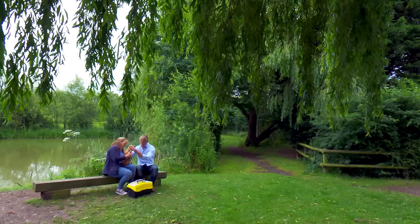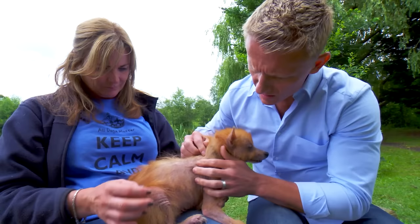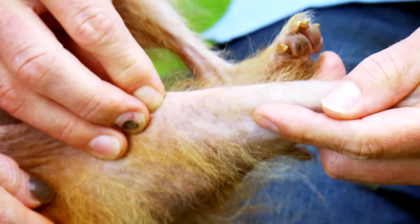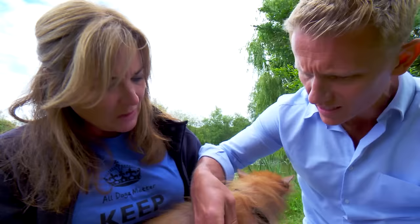You sort of really wonder how and why this happens. Just so patchy, aren't you, sweetie? Gosh, look at that. It's non-existent coat, eh? Yeah, there's more skin than coat there, isn't there? Yeah, her little bandy legs are shown off by the fact you've got no fur on them. So you can see the amount of fur that she should have in this patch there. Is this new fur that's coming through, do you think?